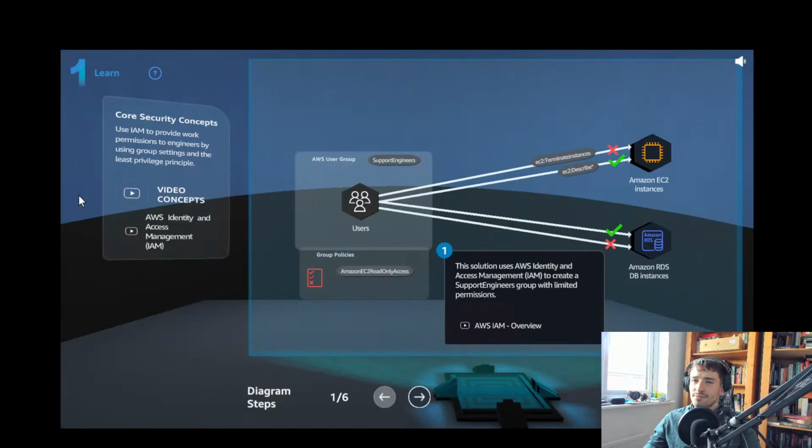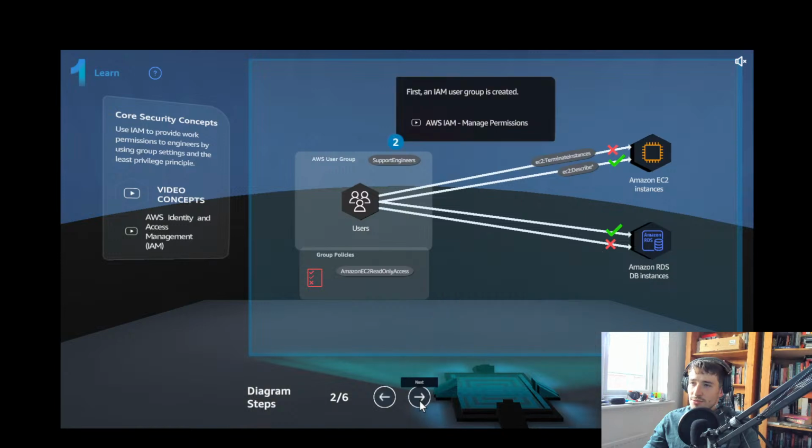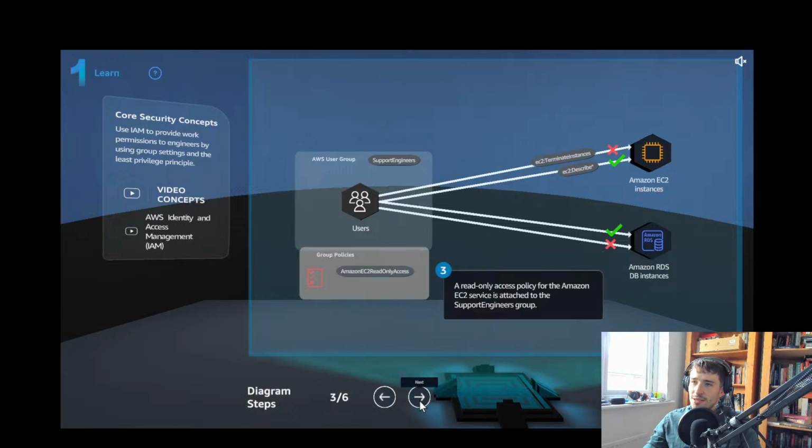Let's go. So, this is the boring bit. We're not going to watch the videos because they suck. Okay. This solution uses AWS Identity and Access Management with limited permissions. Okay. First time user group is created. Fine. A read-only access policy for the Amazon EC2 service is attached.